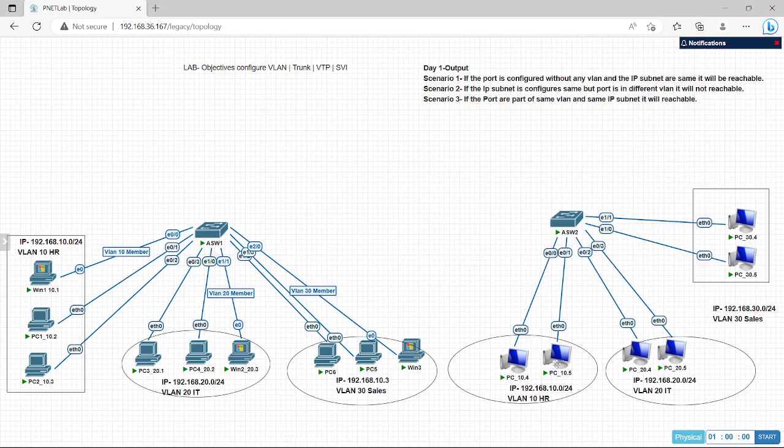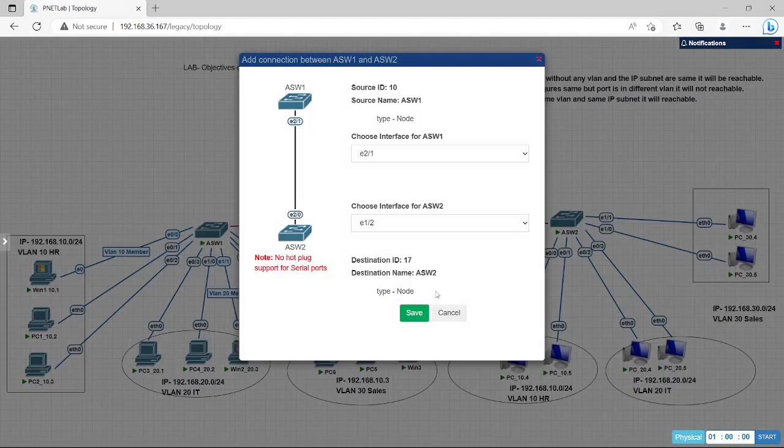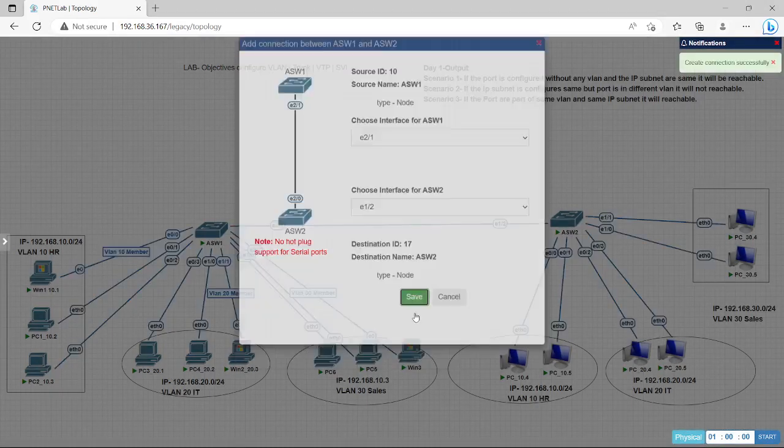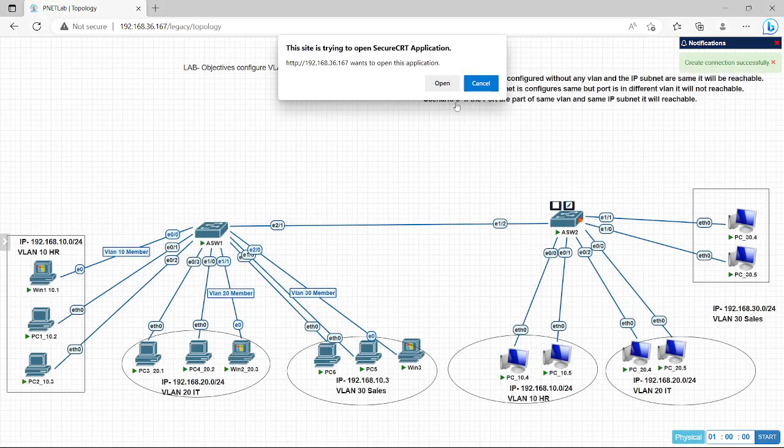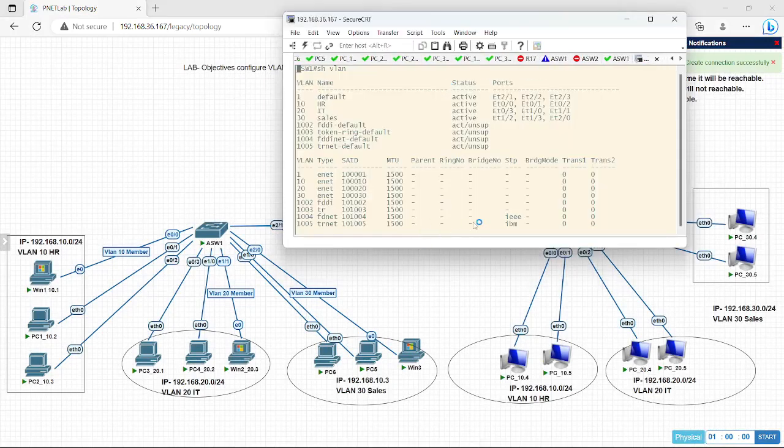Okay. So today I will configure the same VLANs in this switch, because if you see here, I have added two PCs in VLAN 10 and two PCs in VLAN 20 and two PCs in VLAN 30. So I will connect this ASW1 to ASW2. Let's try to connect the cable connectivity. If you see in ASW2, I have not configured anything even.